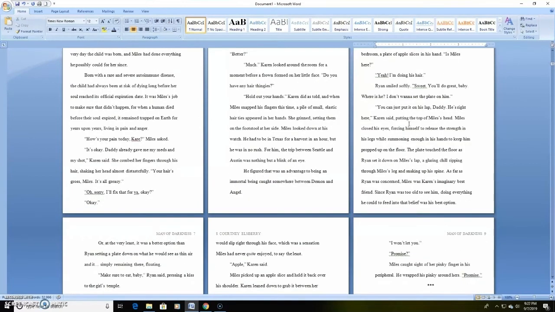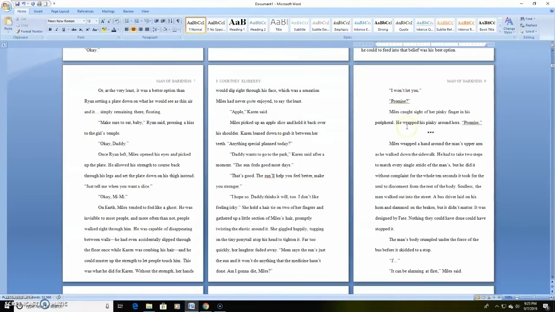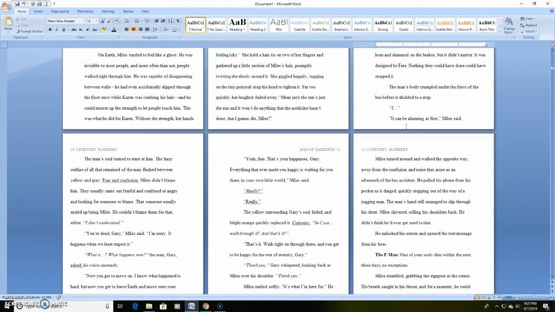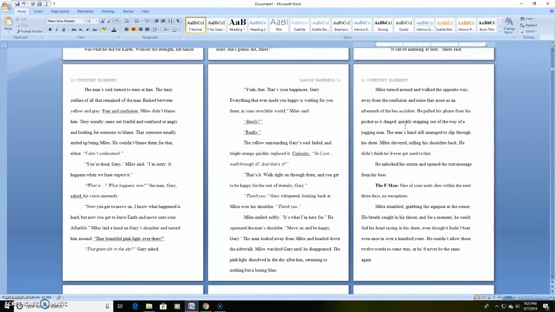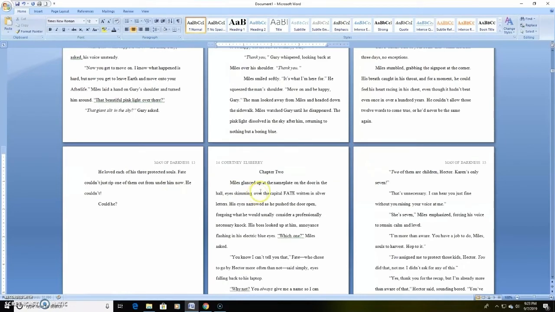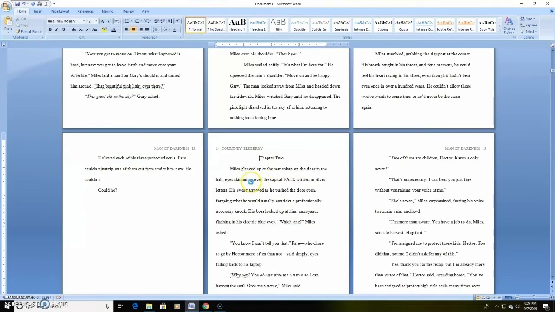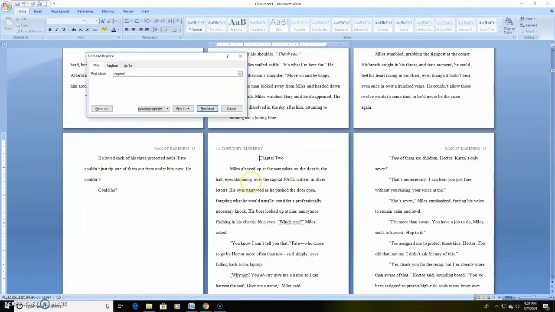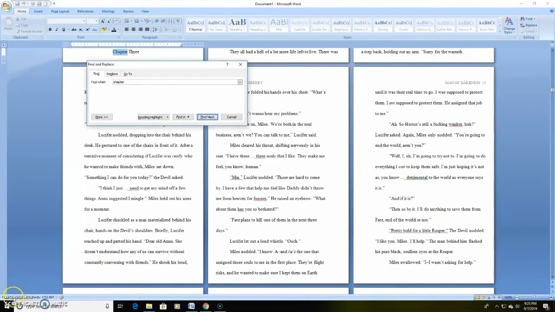Formatting is overall up to you in the end of things, but in general that's how it is in published novels, if they make sure that every chapter starts on an odd page. Again, it doesn't bother me if they don't, but it bothers some people. So I'm going to go through and just Control F them to find out where they are, and then I will be back with you guys in a moment.